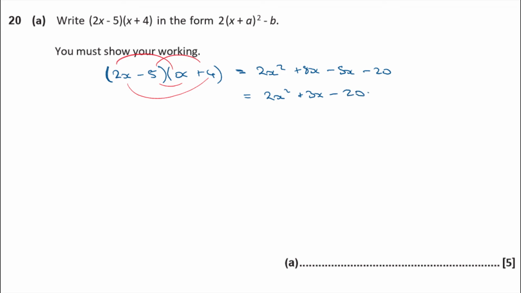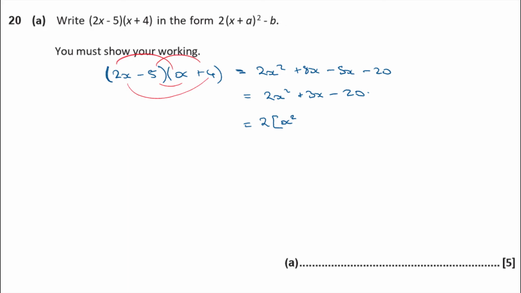Okay, now I want to complete the square on this. It's slightly more complicated, this one, because I've got that 2 there, and it's going to be annoying because I've got an odd number there on my x as well. It's very annoying. But anyway, it's going to be a little bit messy then. So if I factorize the 2 out of the first two terms, and it really doesn't want to come out of 3x, but we're going to have to make it if it likes it or not.